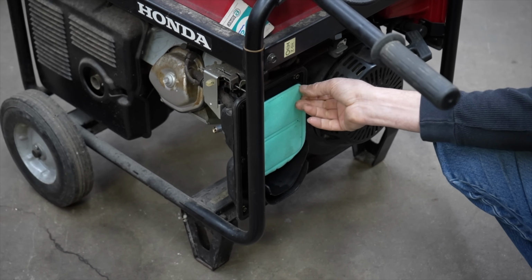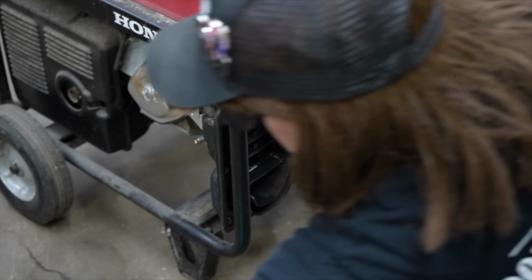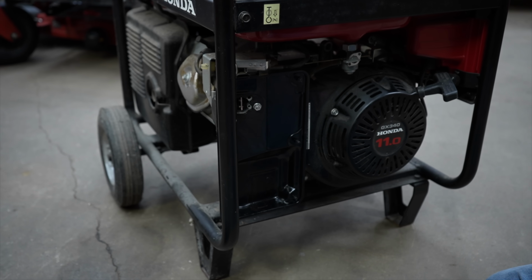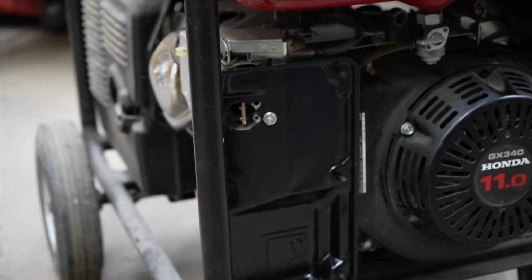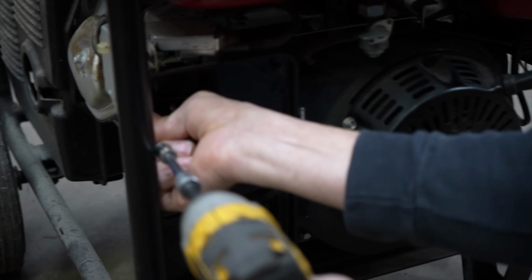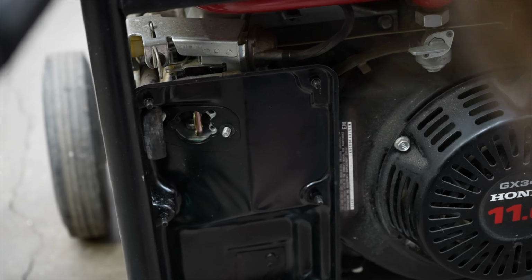Oh, he put a new air filter in it. Okay, let me remove all this. I got to get me a 10 millimeter. Oh, there it is. I knew I had a 10 millimeter here. Oh, there's one on the back.